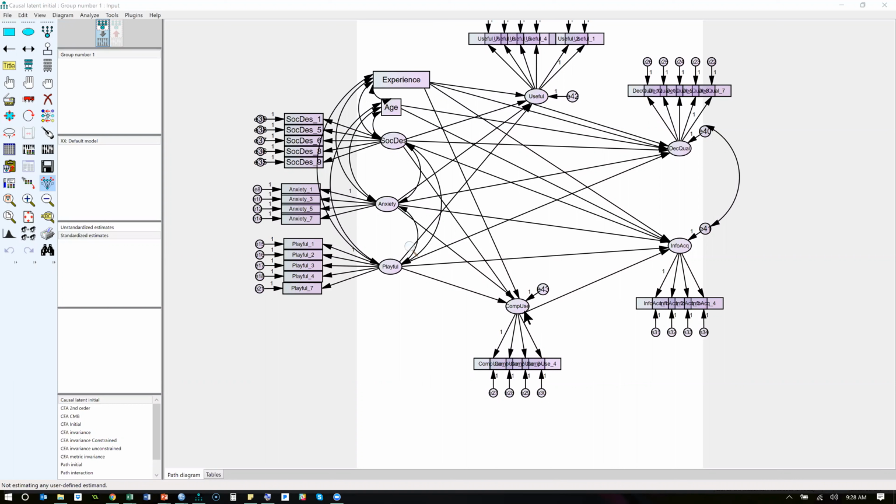What we're trying to do with this model is predict decision quality and information acquisition, and we're doing it with anxiety, playfulness, compuse, and usefulness. The 5 on the left are predicting the 2 on the right. And then we're controlling for the effects of these 3 right here. Theoretically, we're not actually very interested in these 3. We're just making sure it's not because of these 3 that we are able to predict.